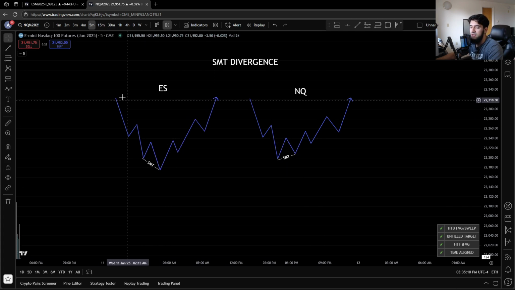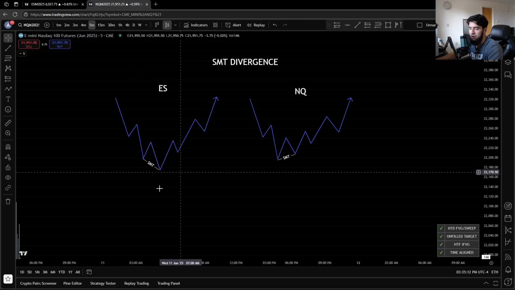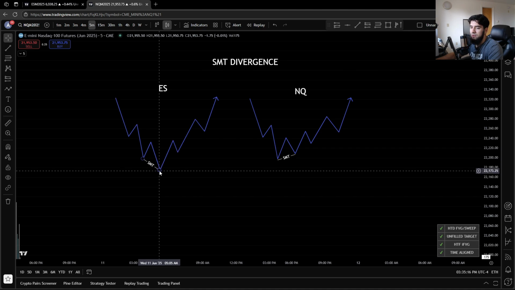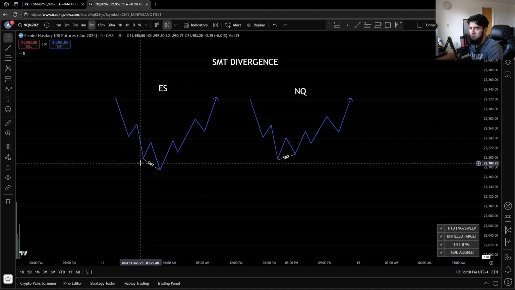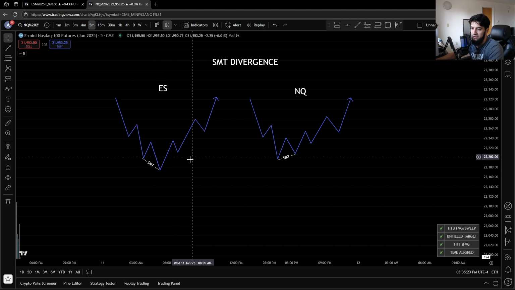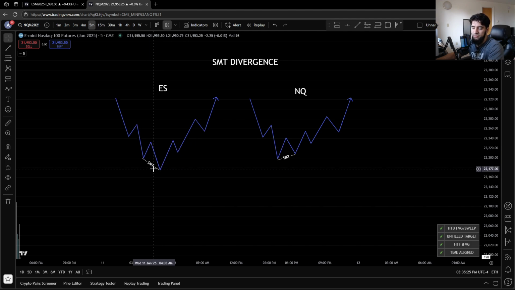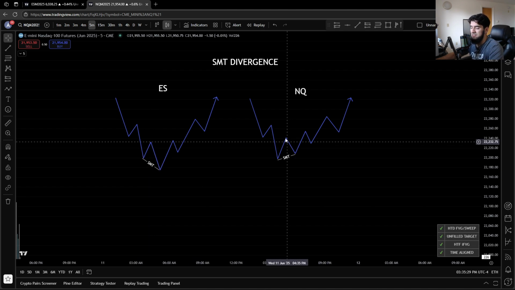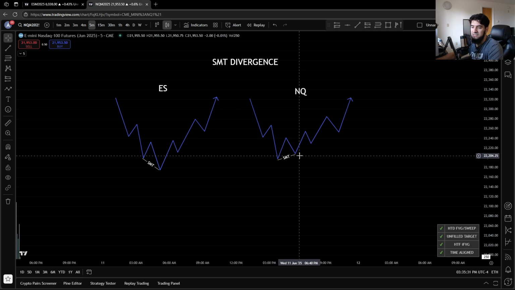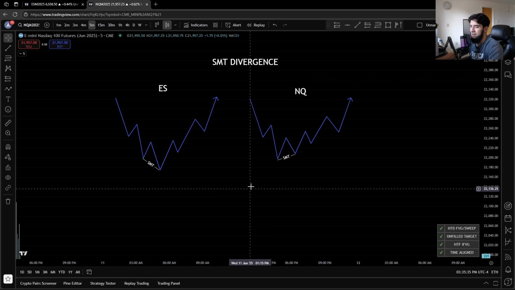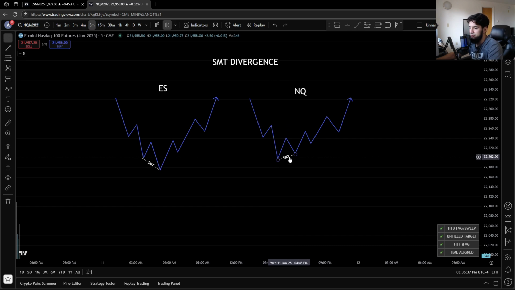So let's say I was looking to enter longs, and I was anticipating this reversal happening. What I would do is wait until some low gets taken out, and then I start to see that, okay, ES took the low and NQ didn't. This might be a potential SMT, right? The only thing you also got to realize is it could be a temporary one. Let's say ES took that low and NQ is just lagging behind and it still hasn't taken it out. It could be possible that it just takes it out a few seconds later. So that's why I don't really like entering straight off of an SMT, or just anticipating it, right?